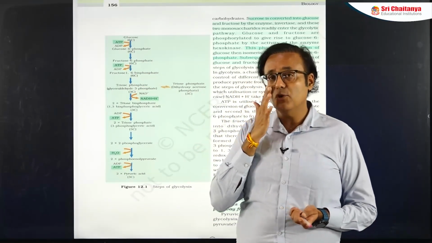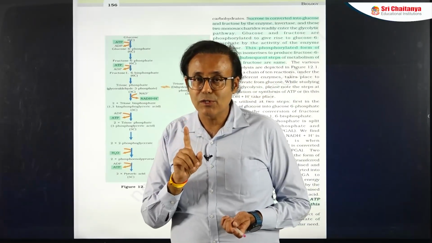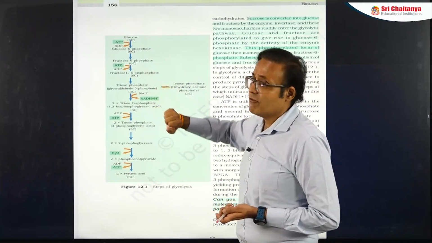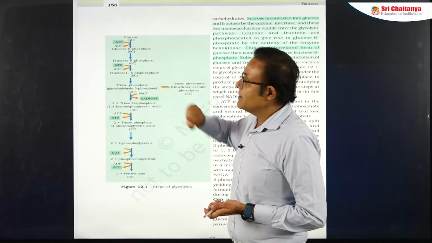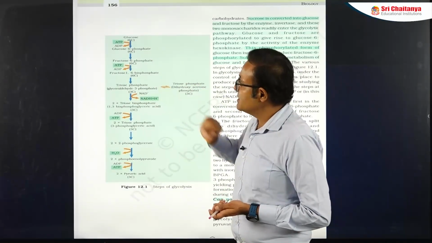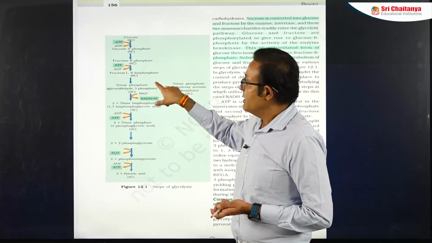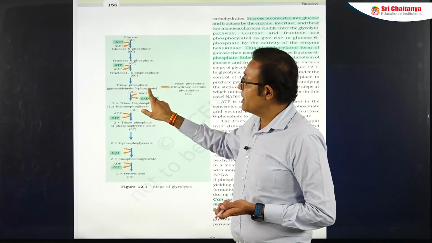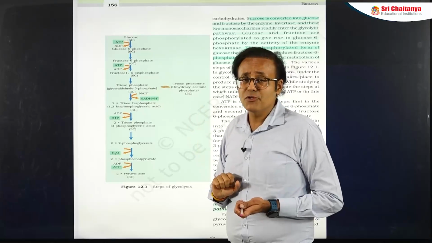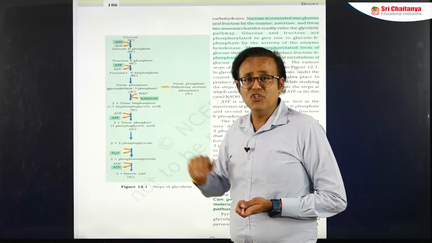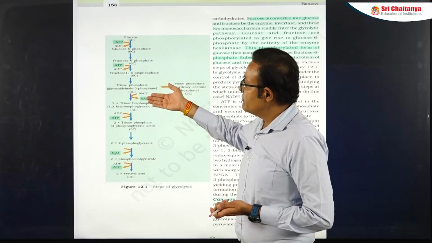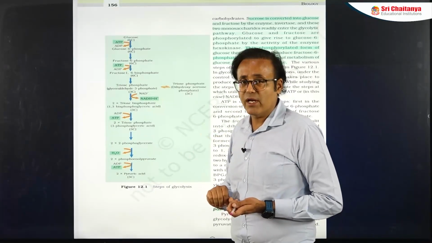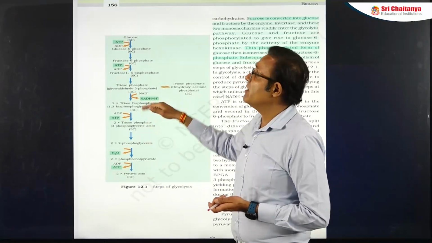Now you have to remember the names of the reactions of this pathway also. Let me tell you quickly. The first step is called phosphorylation. The second step is isomerization. The third step is again phosphorylation. The fourth step is the cleavage or splitting, where fructose 1,6 bisphosphate is split into 2 three-carbon sugars, that is DHAP and PGAL. After that we have the step called oxidation. Then comes substrate level phosphorylation, where you get the ATP you have invested.